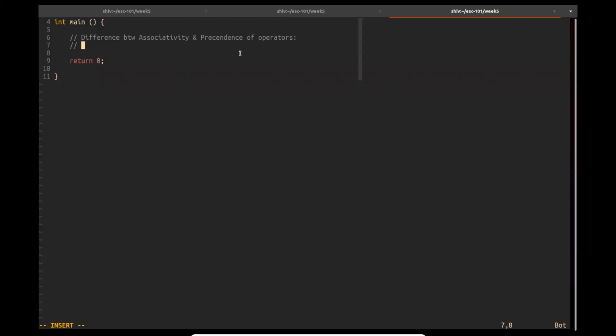So the associativity tells you the order. Let's say in C there are many operators. So let's say you write something like this: A plus B plus C plus D. Now you have declared all this and you want to assign the result as this. We can write A plus B plus C, but in C the operators have a different priority sequence.